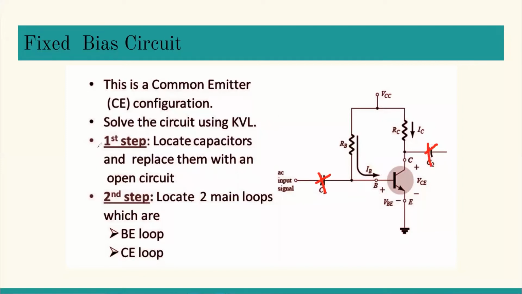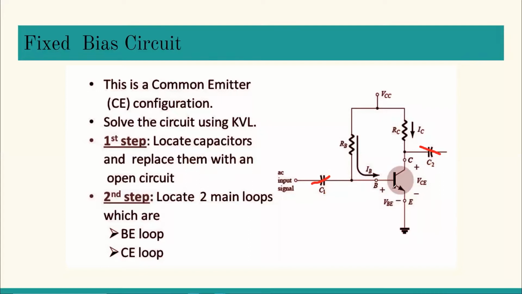Okay, so you can ignore the first step, but this step is valid for others. The first step is we look at the capacitors and replace them with open circuit. That means it is deleted. Open circuit means deleted. Okay. Next, what are we going to do? We need an equation of VCC or VBE.